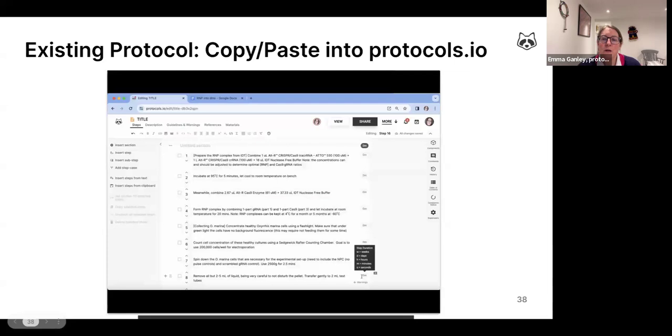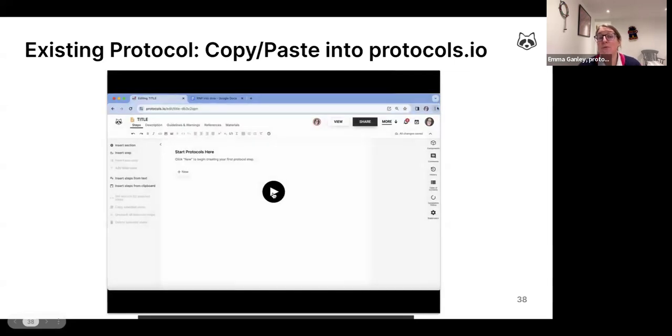What it won't do is add the components or anything like that. So you can still improve how that looks, but it is a really easy way to not have to copy paste 16 steps individually and just pull in, or however many you might have in an existing protocol. You can just pull them in automatically.